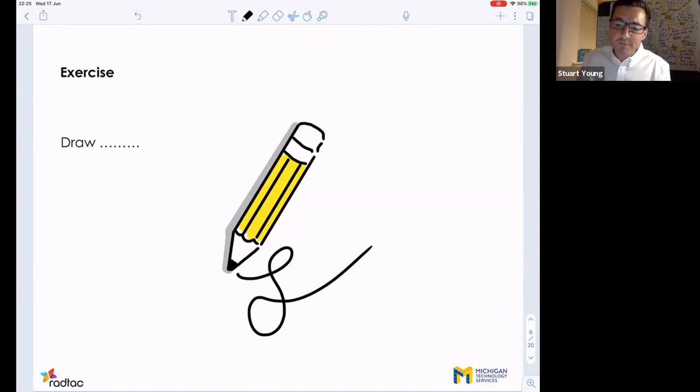So what I'd like you to do is grab a pen and some paper. I haven't time to set ground rules, but the ground rule is fun, and to remove any inhibitions. I would like you all to draw a car. Draw a car, a vehicle, an automotive vehicle. I'll give you about a minute to do that. Okay, and then I'm going to hope that we can do some sharing.